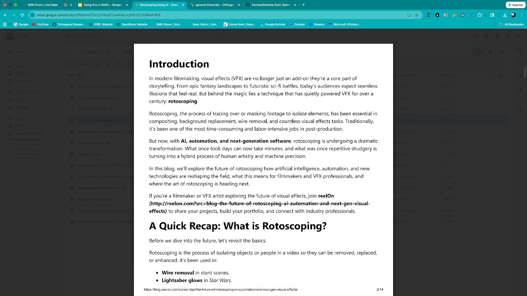Rotoscoping, the process of tracing over or masking footage to isolate elements, that's how they define it here, has been essential in compositing, background replacement, wire removal, and countless visual effects tasks. Traditionally, it's been one of the most time-consuming and labor-intensive jobs in post-production. But now with AI automation and next-gen software, rotoscoping is undergoing a dramatic transformation. What once took days can now take minutes, and what was repetitive drudgery is turning into a hybrid process of human artistry and machine precision.